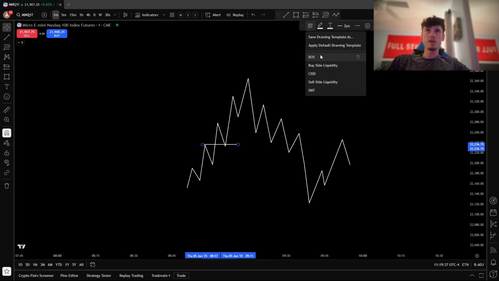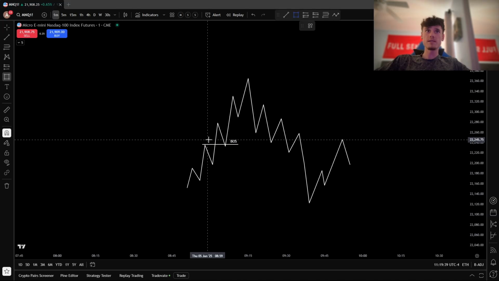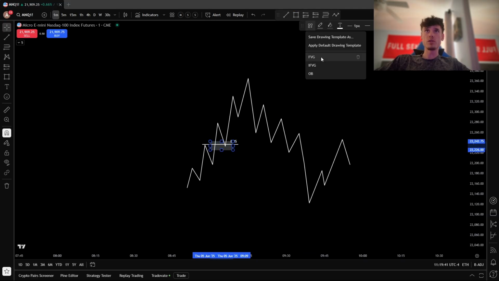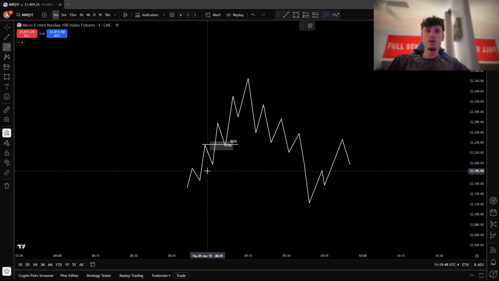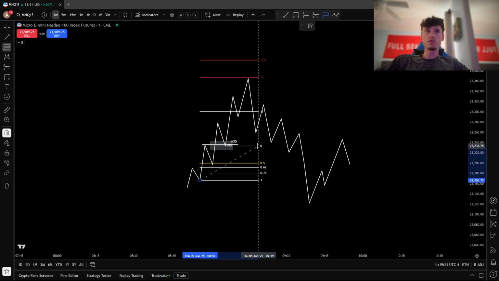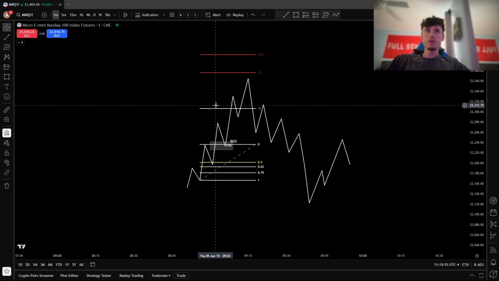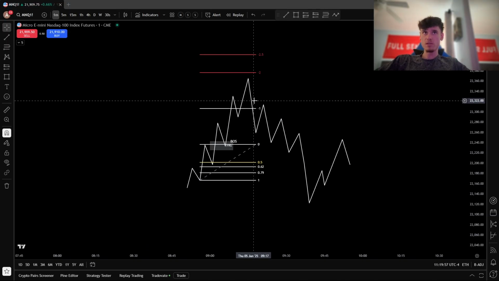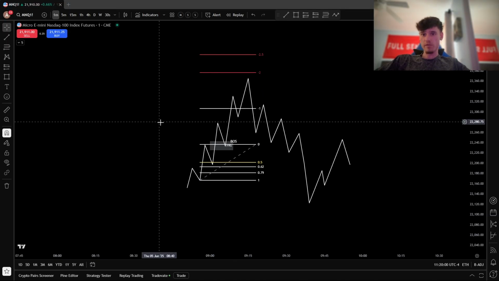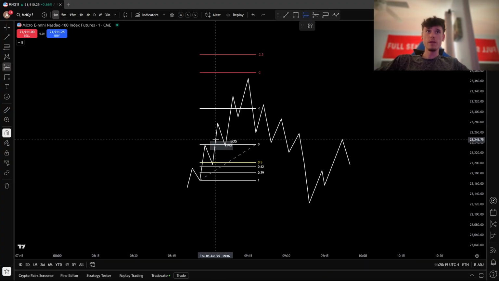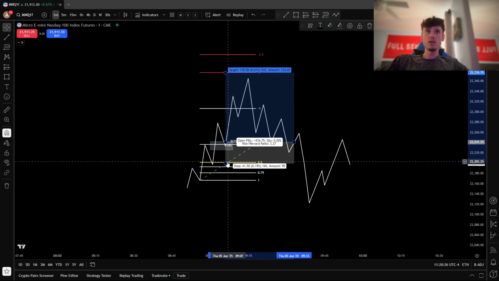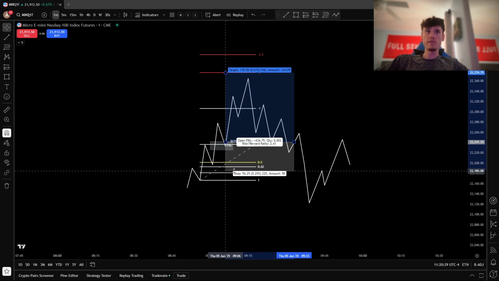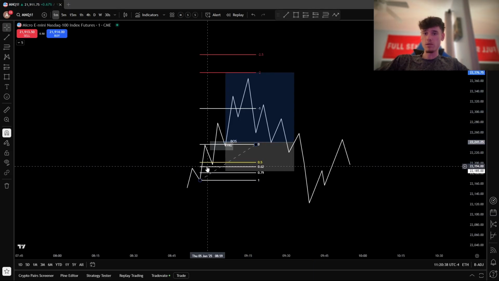So we have a break of structure right here with a retest into a fair value gap during an uptrend. Now what you would want to look for is you would take a standard deviation from your lows to the break of structure. And we can see that your -1 would be your partial profits, and then your -2 would be your full profits. So in this case, what I do is right on the break of the fair value gap, I would put my take profit right at the -2, and stop loss would go just before the lows. And this would be an A1 setup.